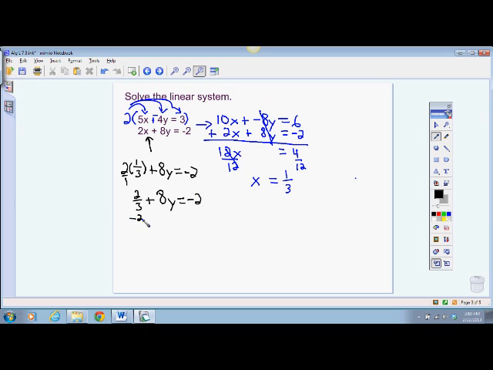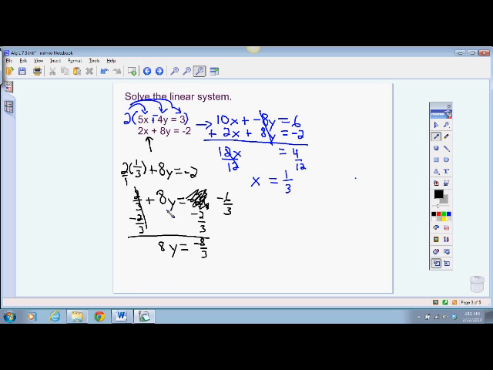Now I'm going to subtract 2/3 off each side. And I know you guys, this can be a pain because we don't want to have to deal with fractions, but you can do it. This cancels out. I'm left with 8y's equals, now here remember we have to have a common denominator. Our common denominator is 3. So I'm just going to multiply the top and bottom of this by 3. And what I get is a -6 over 3. That's equivalent to -2. And so -6/3 plus a -2/3 is a -8/3.